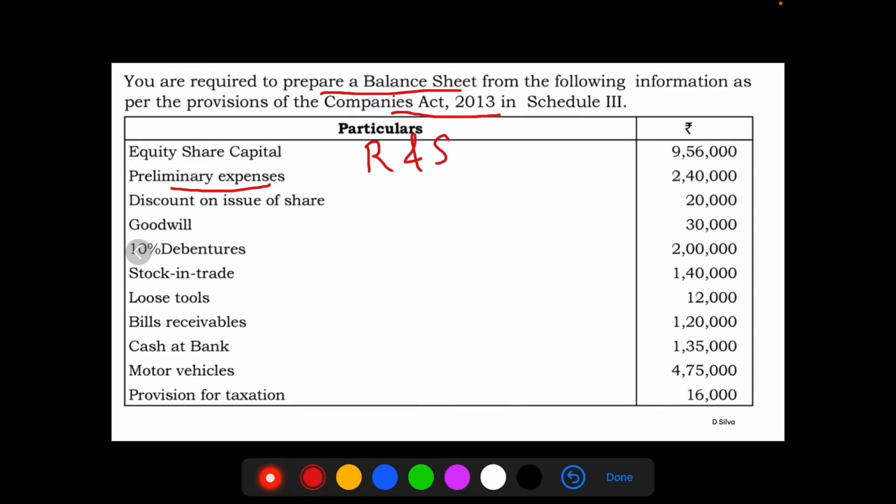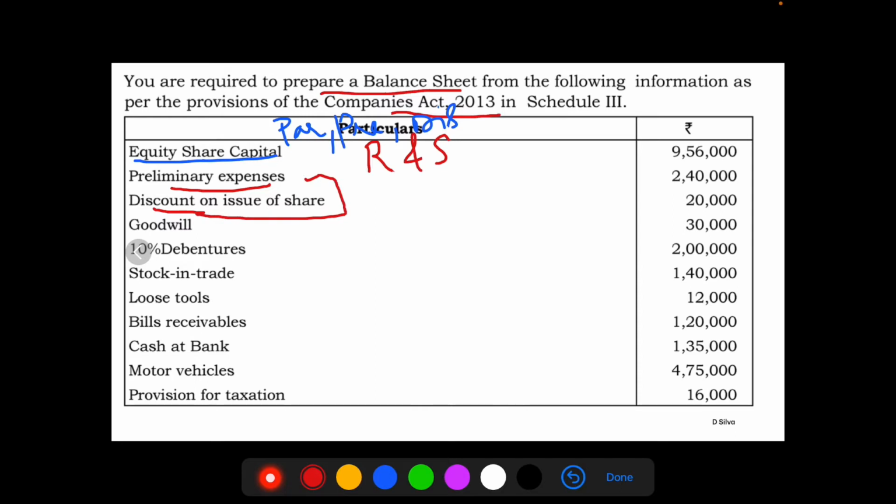Discount on issue of share. Shares, whether equity shares or preference shares, can be issued at par, premium and at a discount. When the shares are issued at a premium, it is a benefit, it's a capital gain. But here, the share is being issued at a discount. So discount means it is a capital loss. That means in the near future, the company has to write off the discount. Hence, discount on issue of shares will be shown under the head Other Non-Current Assets. So we have two items under the heading Other Non-Current Assets. One is the preliminary expense and two, the discount on issue of shares.